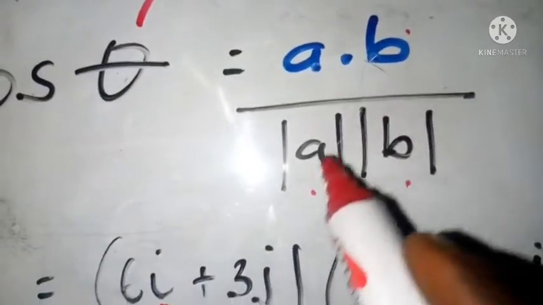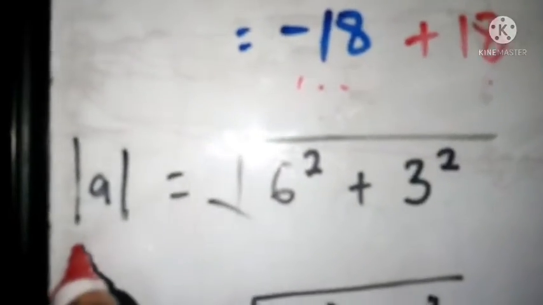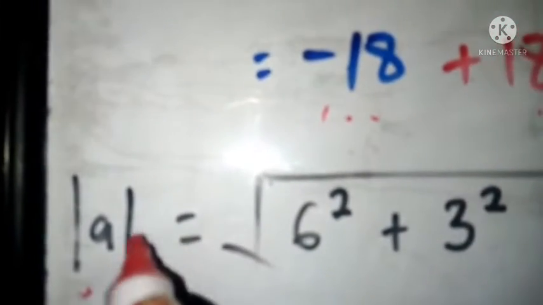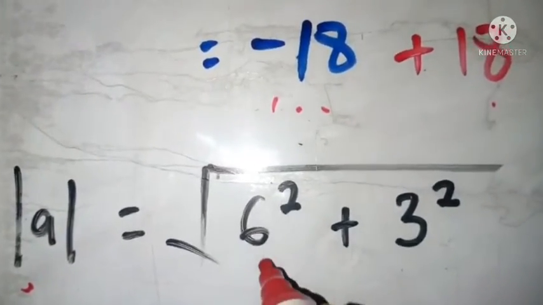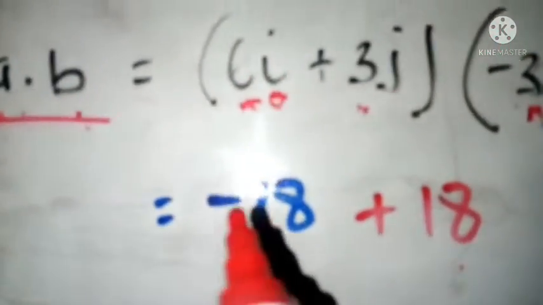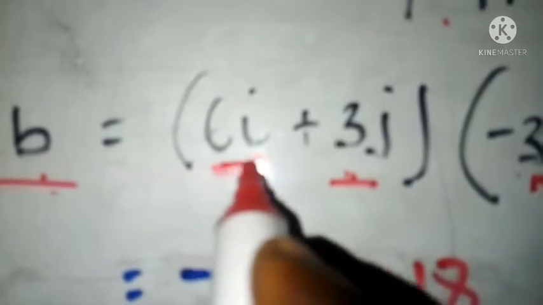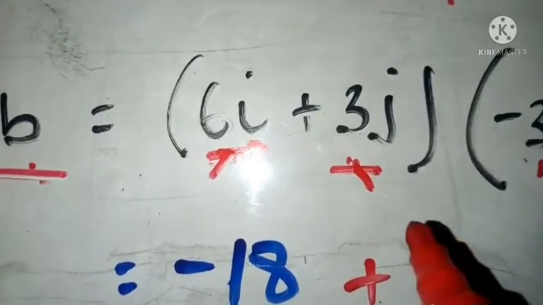Now that we have found the top one, let's look at the bottom one. The bottom one here is the distance. This means the distance, how many steps you took before you got to the meeting point. So how do you find the distance? You square what? Remember how you both look. You look like this. Two things are involved here. Maybe this is your left leg, this is your right leg. Something of that nature.